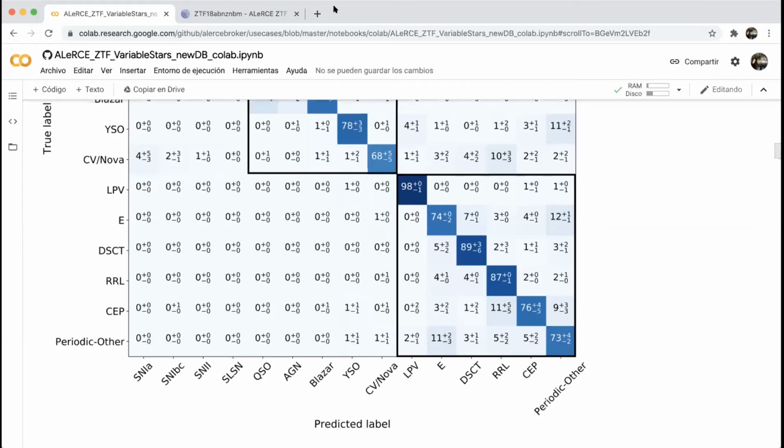Also related, Carlos asks in the chat, is there any kind of issue to detect the right period of eclipsing binaries? Is there a confusion between the correct period or half of the period? Yes, that's a great question. And this is a problem that we've consistently faced. So we are often affected by the confusion between twice the period or half the period being the correct one.